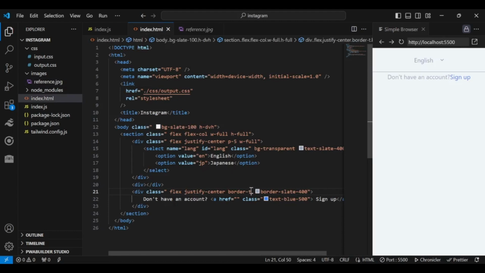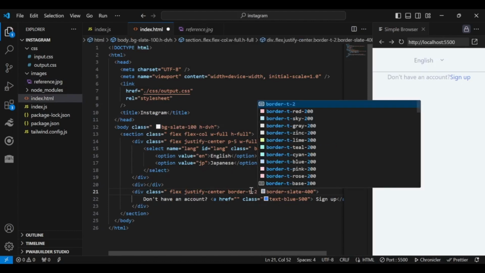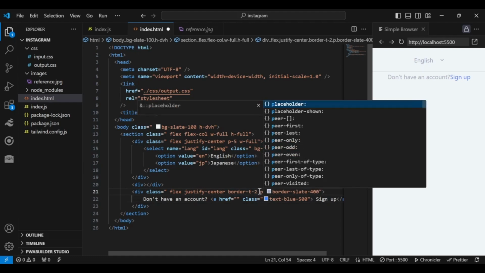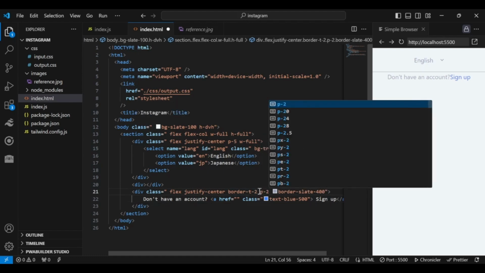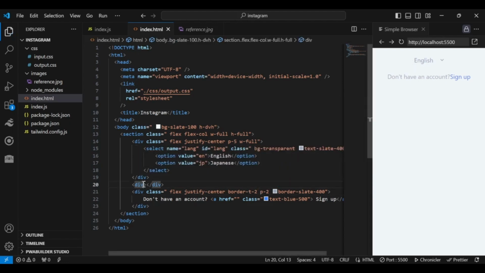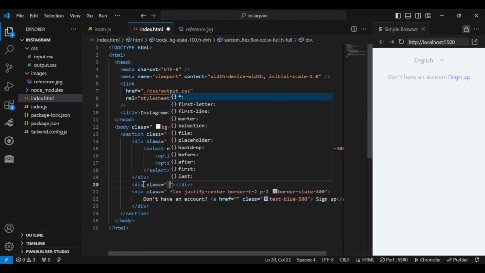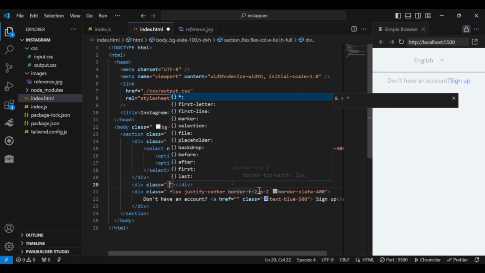Let me make it border T2, that is increase the width to 2, and let me make a few changes, that is P2. Let me give some padding, and it looks like Tailwind CSS sometimes takes a bit of time to render stuff. You could get used to it.